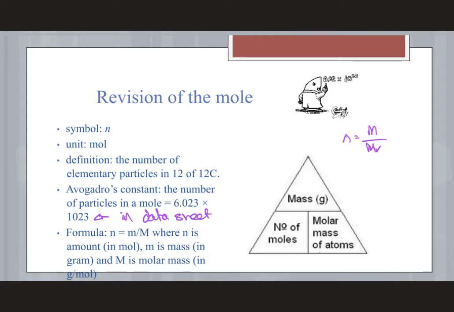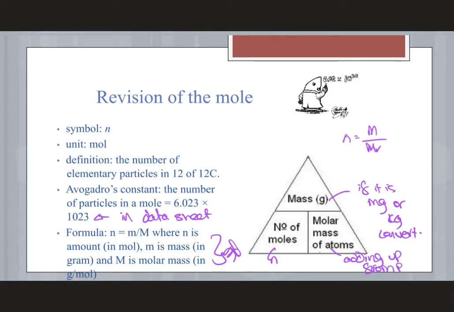So this formula here is the one that we're going to typically be using when working out our number of moles per litre, or concentration in molar. Remembering mass must always be in grams, so if it is in milligrams or kilograms, we need to convert. Number of moles is always n, and molar mass is adding up each of the molar masses from the periodic table, using our formulas to do so if it's not given in the question. So let's have a look at a few examples.